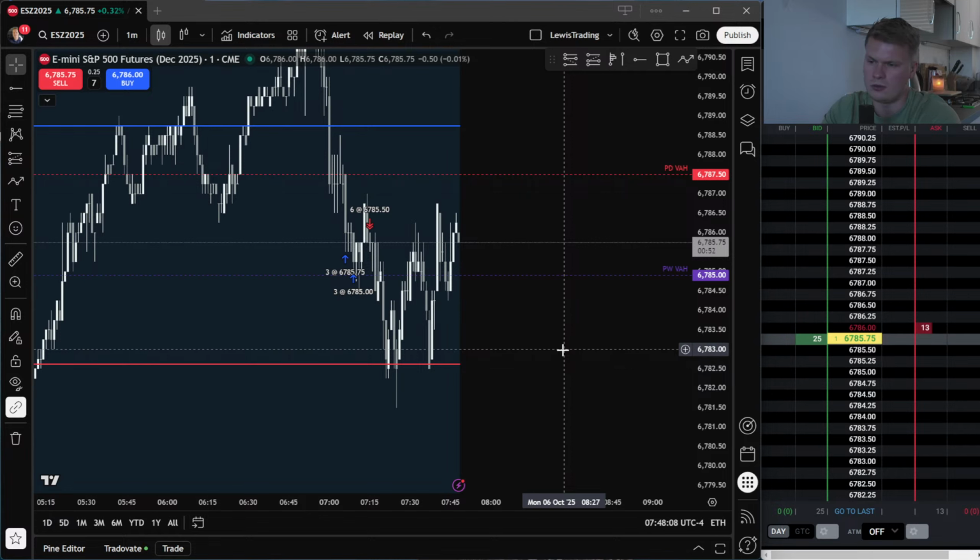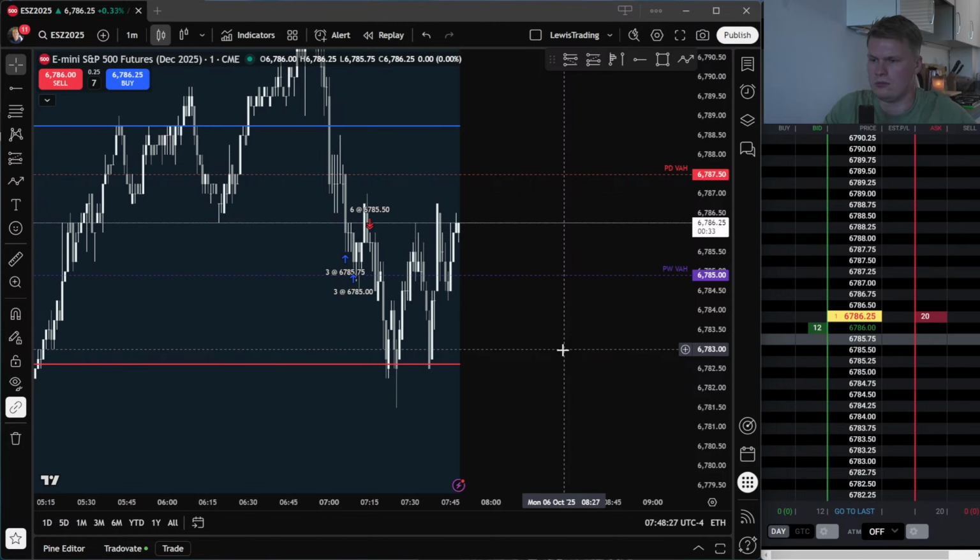I know it might sound a little over the top, but you're not sitting there going, oh, I need to wait for the market structure shift, I need to wait for a break of this level or whatever. We just wait for it to get to an area, look at what confluences we've got around the area, grade the trade, and either take it or don't.